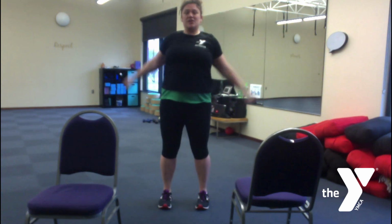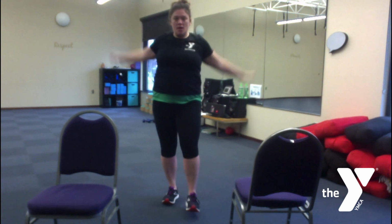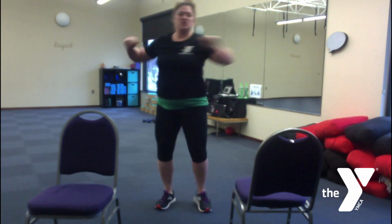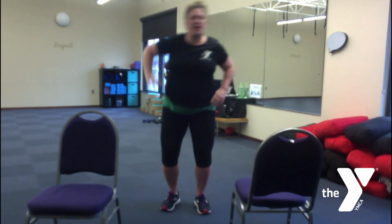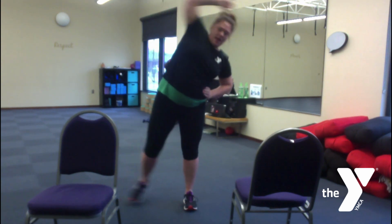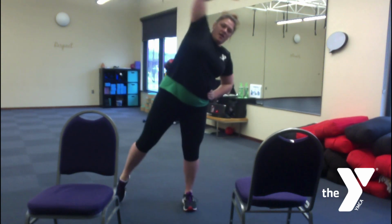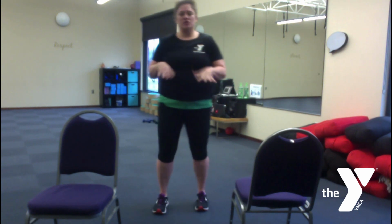Then from the top, big circles. 5, 4, 3, 2, and 1. All right, just a few more things here. Let's rotate the spine a little bit. Make sure we're nice and ready. Good. And then a few overhead. Reach and tap. Reach. Feel a nice good stretch down the side of the body. Alright, let's do one more on each. Reach, reach.